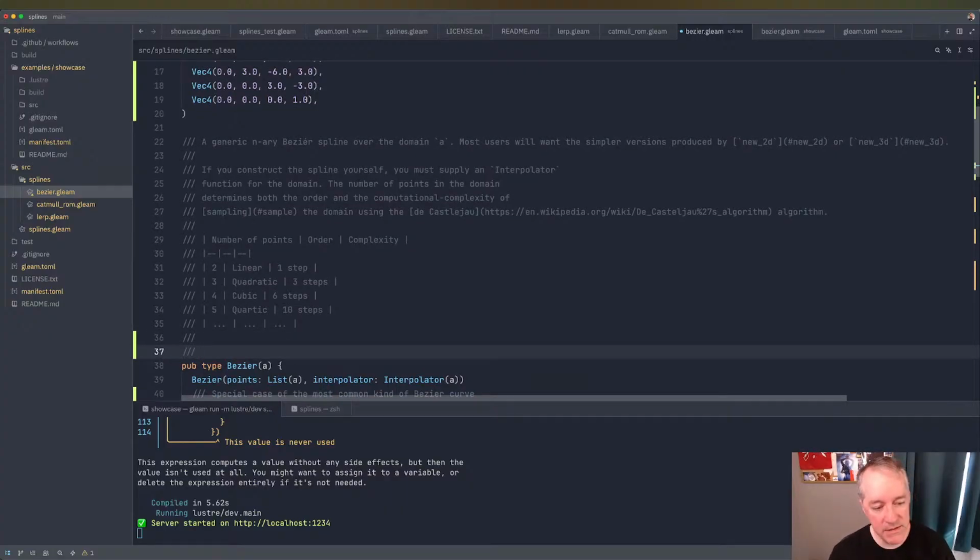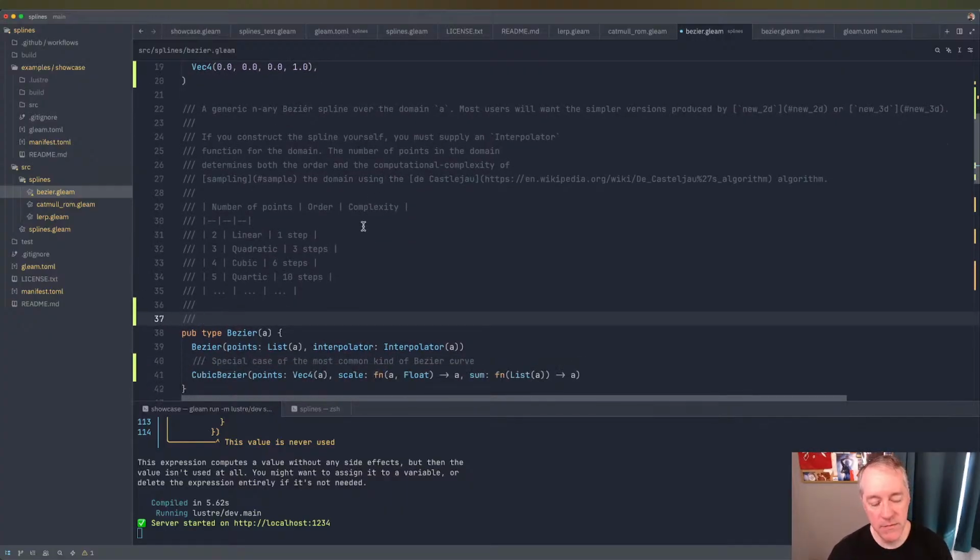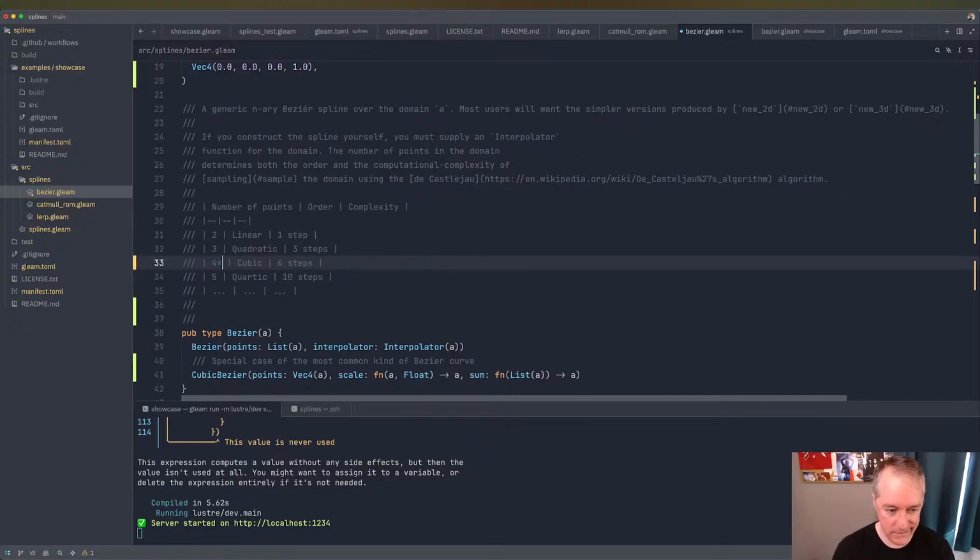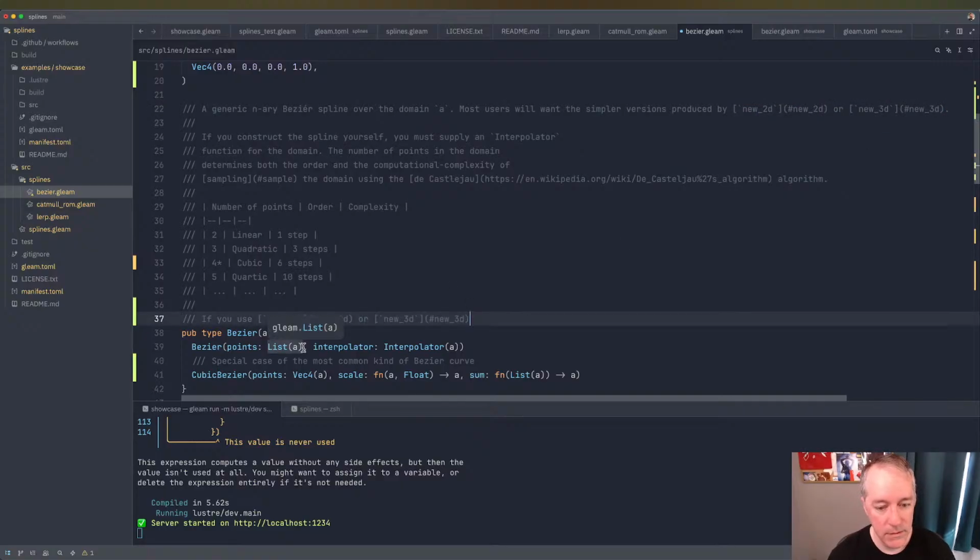So I'll need to add something about, hey, if you're going to give us 4 points, then we're going to treat that as a cubic, right? I'm gonna put star here. Use this if you pass 4 points.